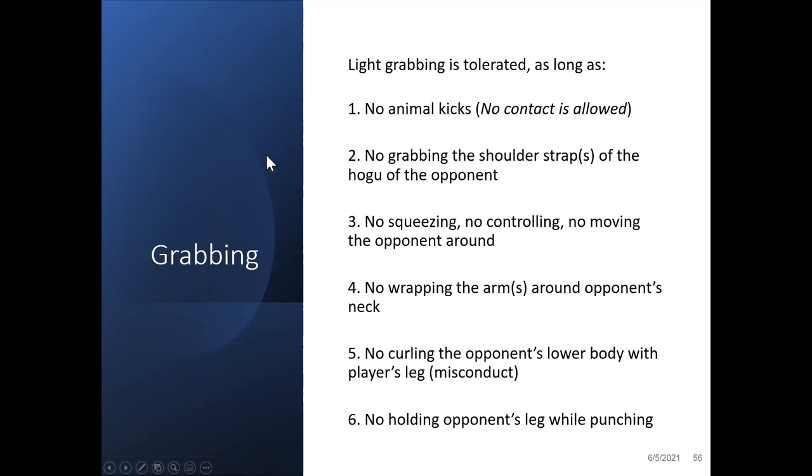Sometimes they'll grab the shoulder straps in a clinch. No squeezing, no controlling or moving around. Sometimes when they're clinching, you'll see them kind of squeeze in and they're moving the athlete. That can be considered grabbing as well. No wrapping the arm around the opponent's neck, of course. Sometimes you'll see them curl their leg around the opponent's leg so he can't move. That can be considered grabbing or misconduct. But we don't see this as much now because we're immediately stopping. This was back when we let them clinch for a little while. Nowadays, as soon as they clinch, we immediately stop the match, separate them, and continue. So we don't really see this as much. No holding opponent's leg while clinching.